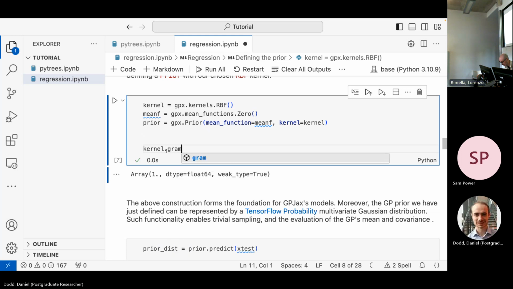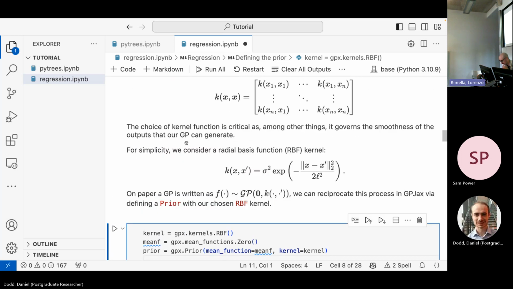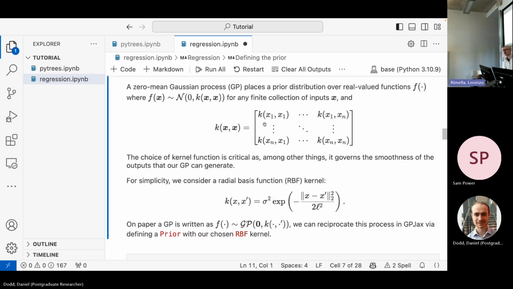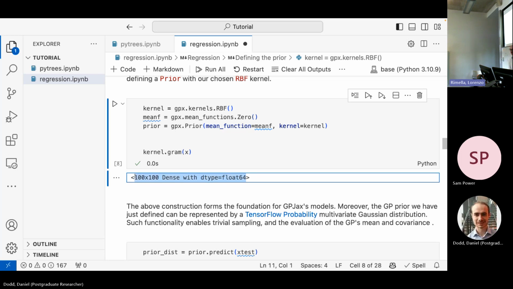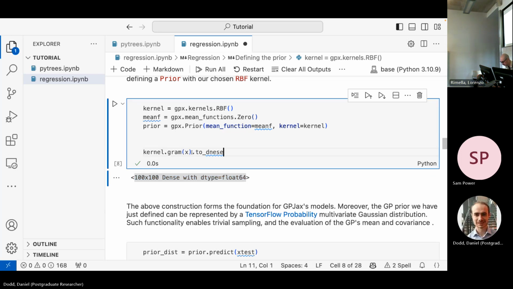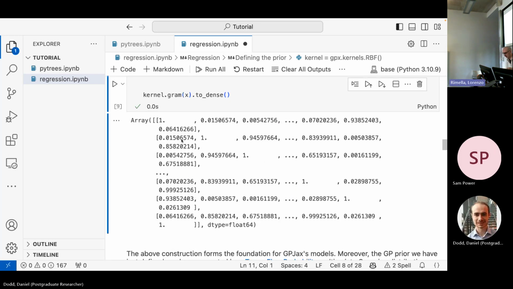Then you also have this argument called gram, which is to define this multivariate Gaussian distribution. If you call that, in GPJax we don't return dense arrays, we return linear operators. This is something I'm going to talk about a bit more in a moment, but you can return that matrix.